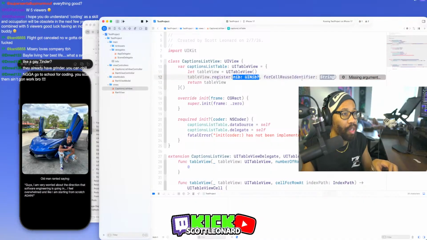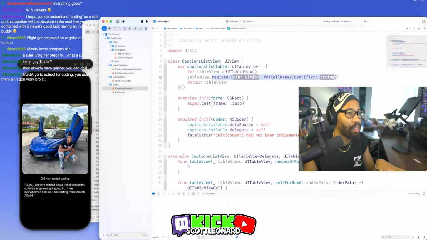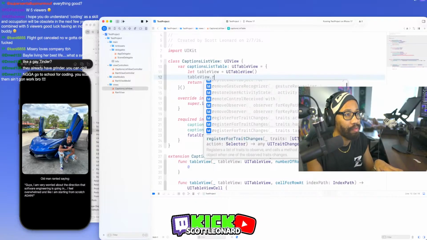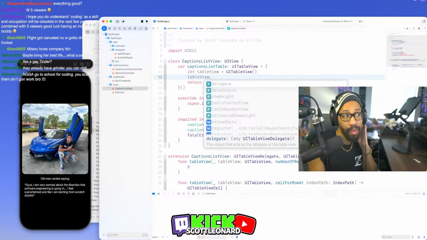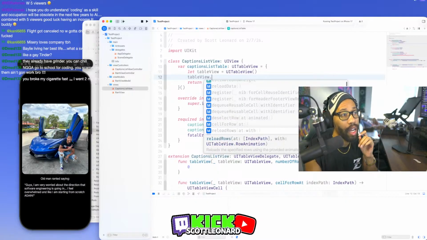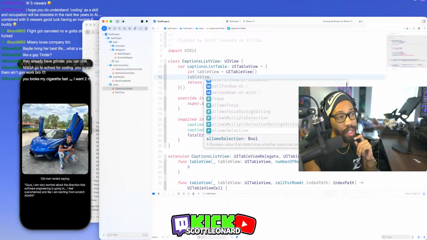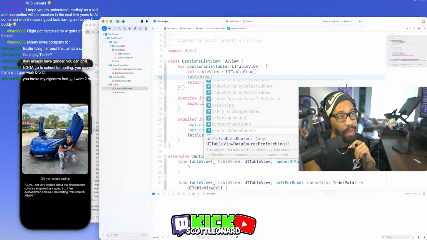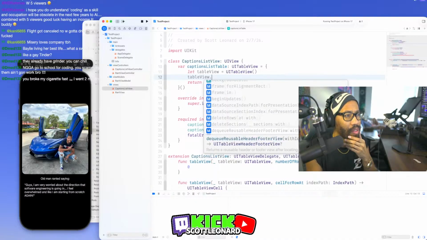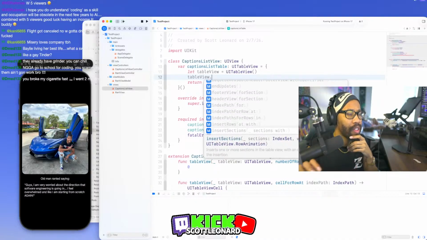Missing argument number 1, nib. I'm not using a nib. What other options do we have? The registration is so that we have a way to know which table view is using what data source.